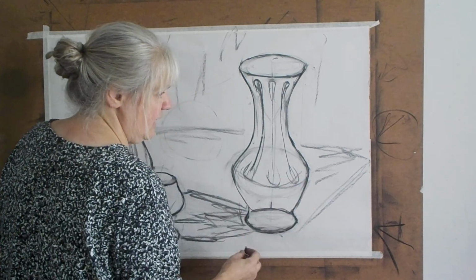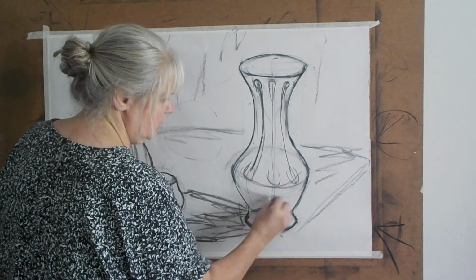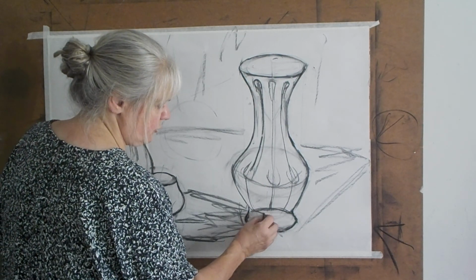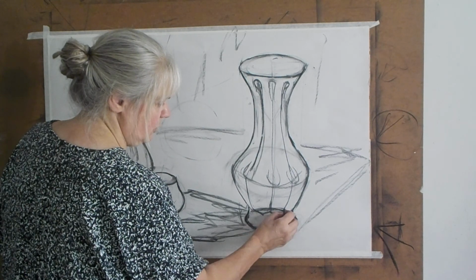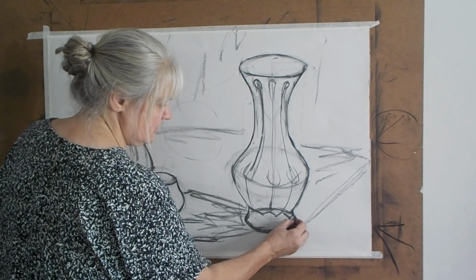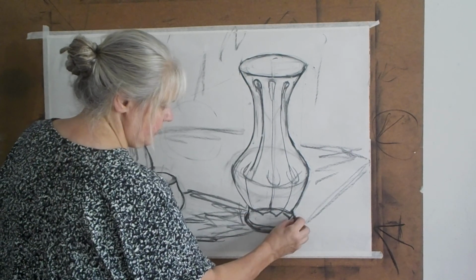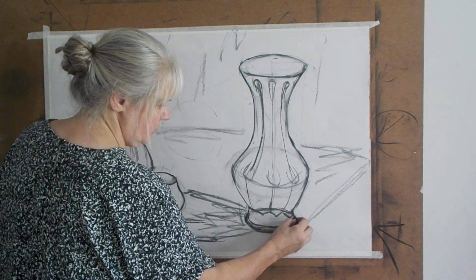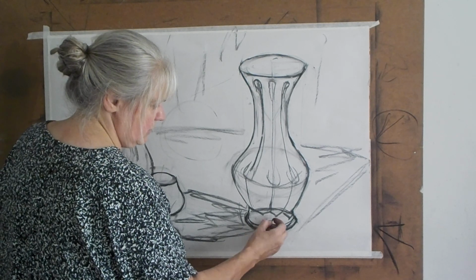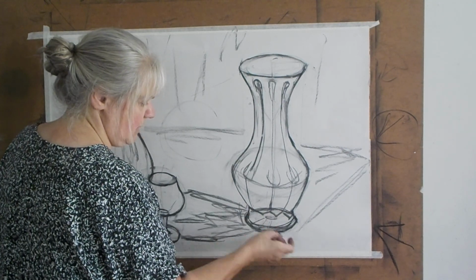Okay? And then down here, it does this weird kind of, because that linear line continues. I hope you can see that. Continues. And then it almost fractures to a flattened kind of weird surface thing going on, and it's catching light. And then the base has this very thick bottom, to try to hold this heavy base up. They made it quite thick on the bottom. And that has interesting light elements. There's a center point right here, and they kind of come out like that from that center point.